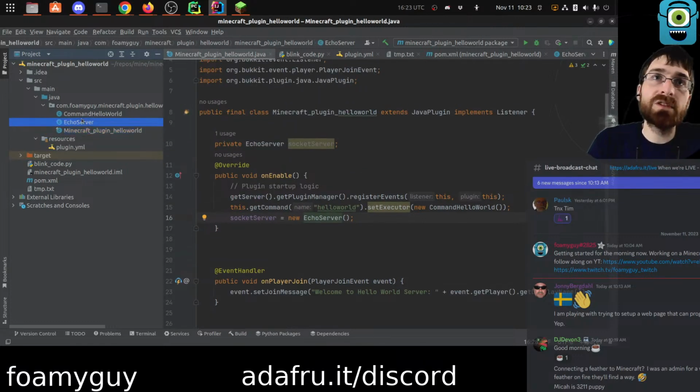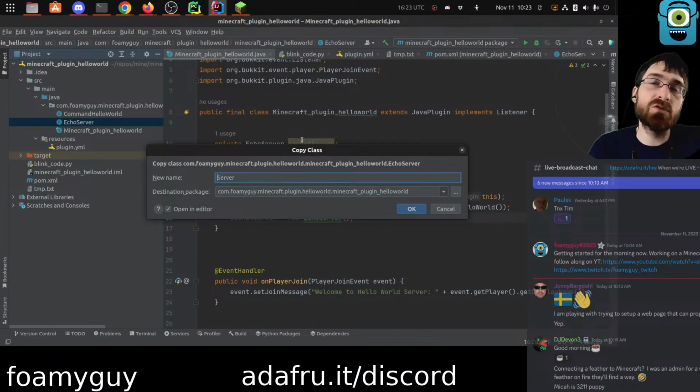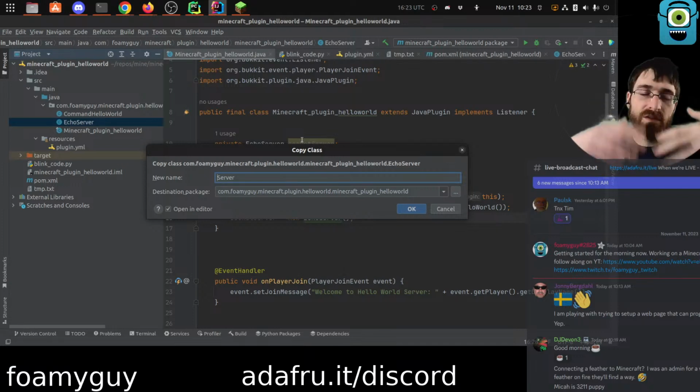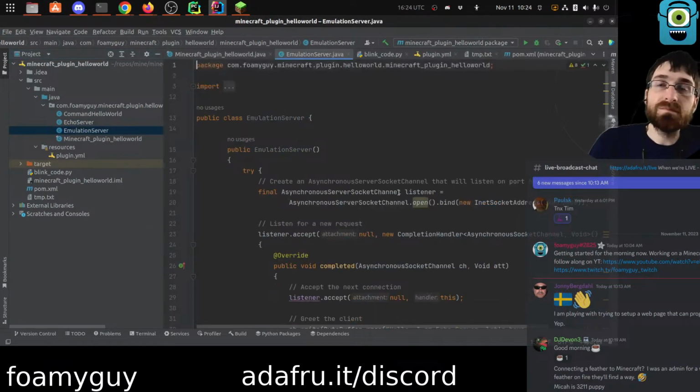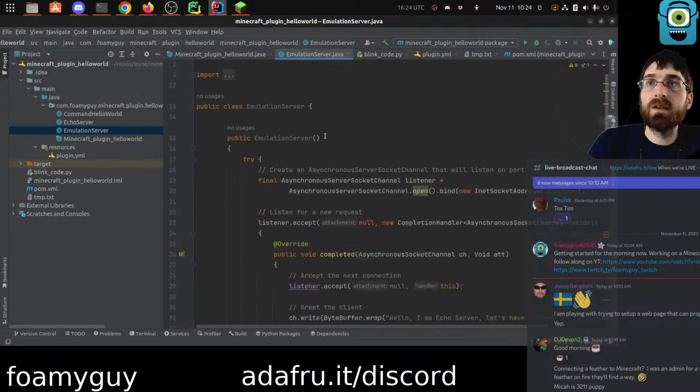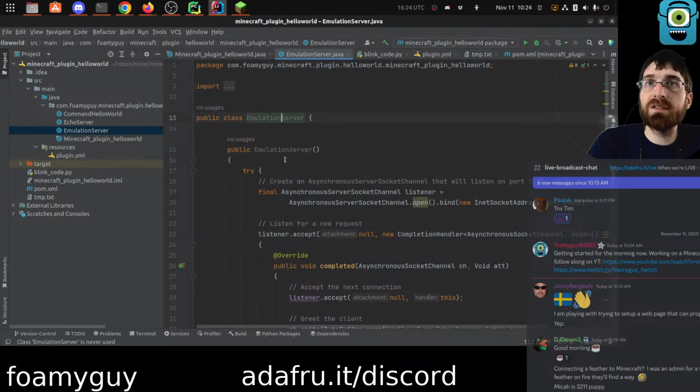Where do we... so we receive these inside the Echo server. I think I want to copy Echo server, and make it into... no longer Echo server. What is it going to be? It's a pin server. It's a CircuitPython server. It's not necessarily that. We could go broader than pin too. So I don't think pin server is the right thing, but microcontroller emulation server. That is awfully wordy though. Maybe we just say emulation server for now. Okay. Well, that's nice. It knows to change the names here.